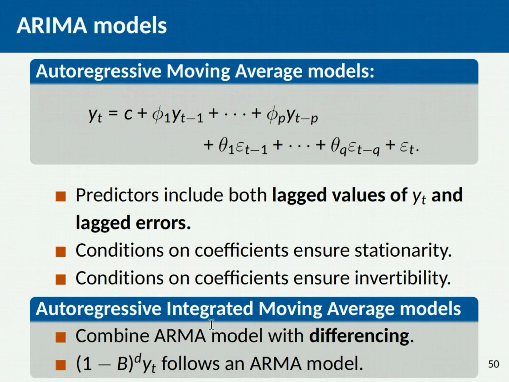So the order of integration in ARIMA models is going to be equal to the number of times you have to difference the time series. Your lag operator or backshift operator to the dth power, the dth order, would allow you to estimate an ARMA model after the time series is made stationary.